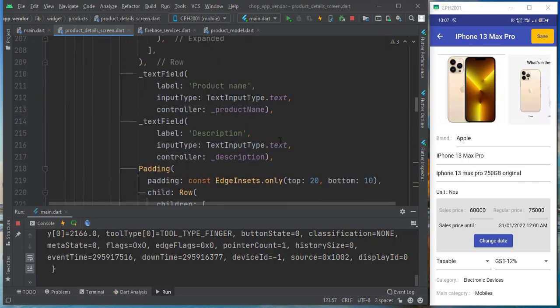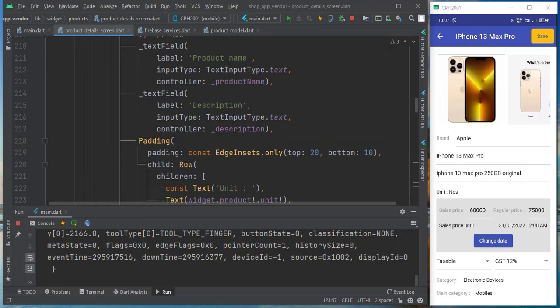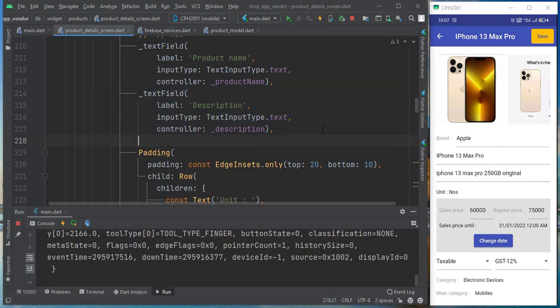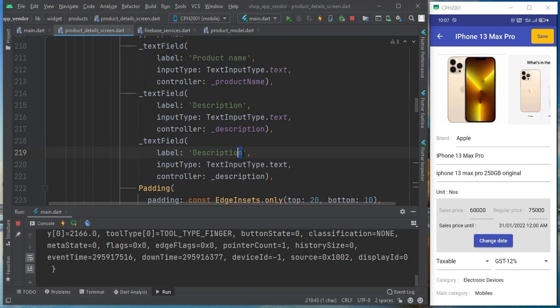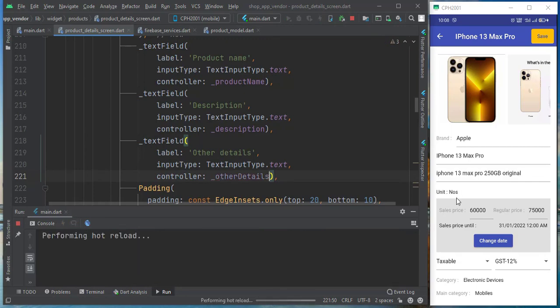And after the description, product name and description, after this description you can copy this text field and paste, and you say other details, and here you can give a controller that is other details. So now other details will show.